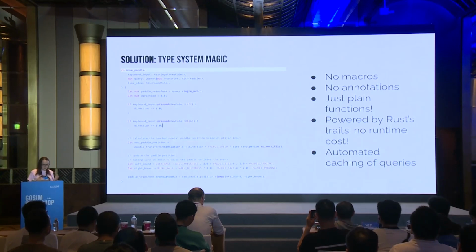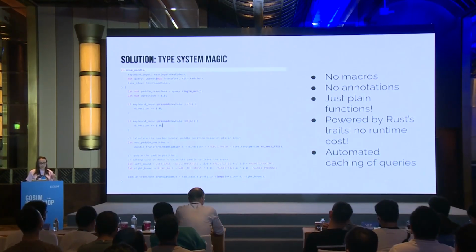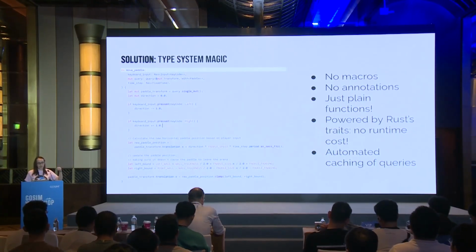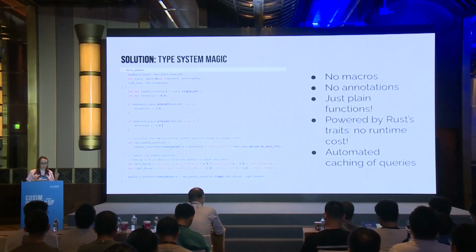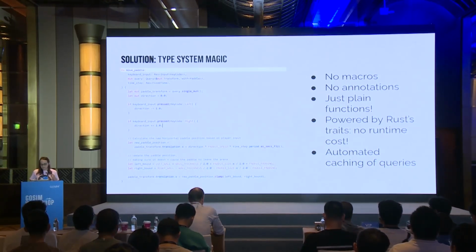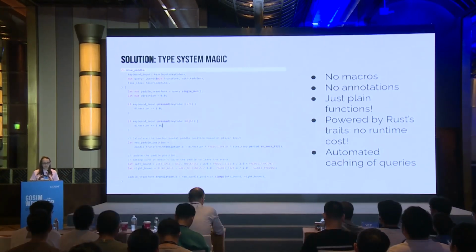You set up your function arguments, and you say, okay, we need this type, and then the ECS will look at those types that you put in your function arguments and say, oh, you want this data in this system. Then when you add it to your schedule, it will just fetch that data out of the world and pull it into that system and run it every frame. And it's all powered by Rust's fantastic trait system, fundamentally. And you'll have things like automated caching of queries, so from frame to frame, everything will continue to be fast.